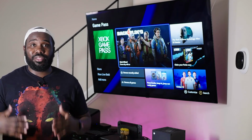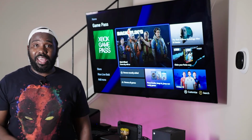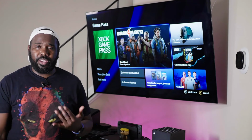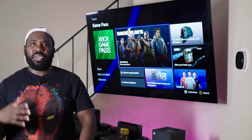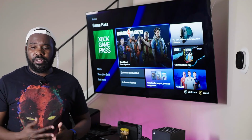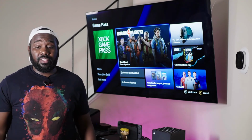So since I got this, I wanted to try at least one game that runs at 120. So I downloaded Halo Master Chief Collection because that can go up to 120 frames in single player and in multiplayer. Something like Gears 5, I believe, runs at 60 in the campaign and then up to 120 in multiplayer. So I really didn't feel like going online and getting destroyed, so I wanted to have an enjoyable experience. So I've been playing a little bit of Halo 4 on the Xbox Series X, and it's kind of amazing.